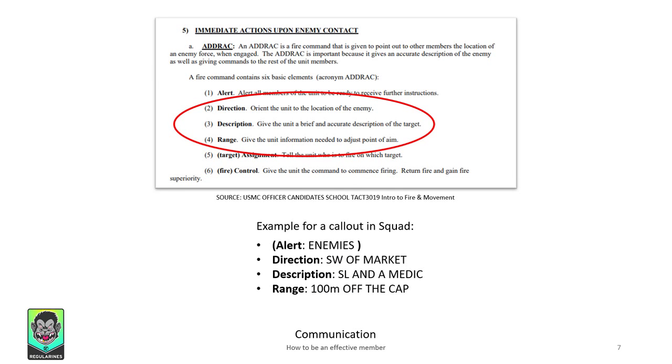Okay, now communications as well. I know that some people have trouble with calling out enemies because they never did it properly or whatever. So I will just quote for the medicine prevents of this lecture the US Marine Corps officer candidate school tactical, I forgot what it is, document. And we will use like 3 points of this, immediate actions upon enemy contact, how to call out.